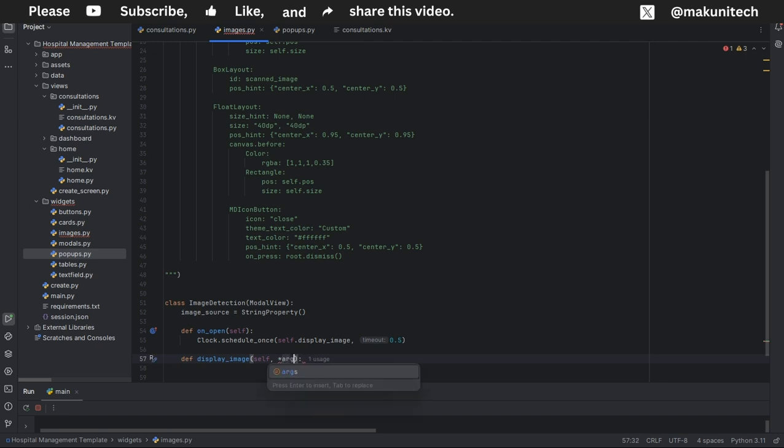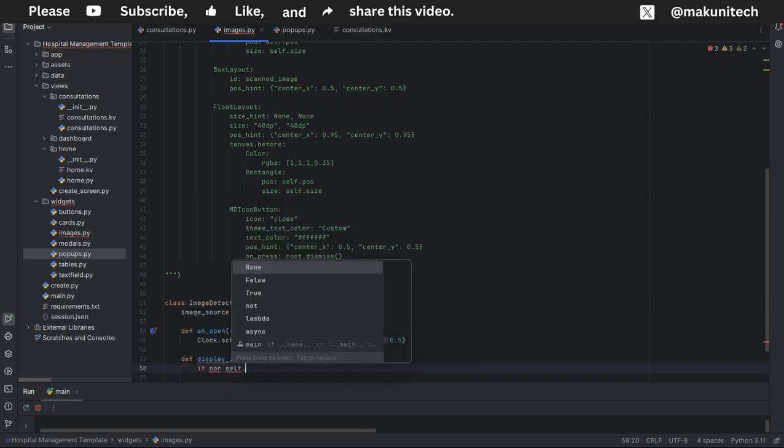Then let's put self here, right? So we're gonna say if not self.image_source, right? So what I'm trying to do here, right?